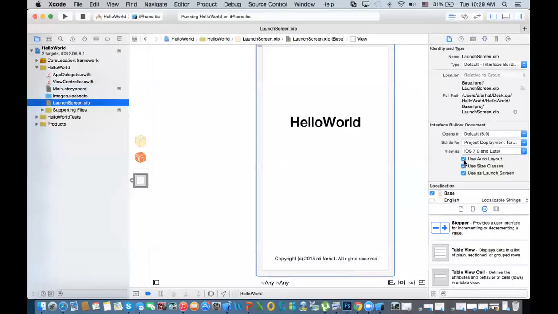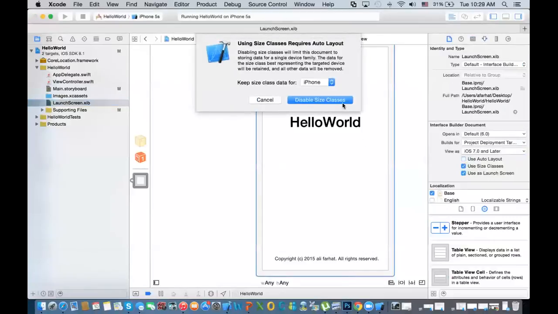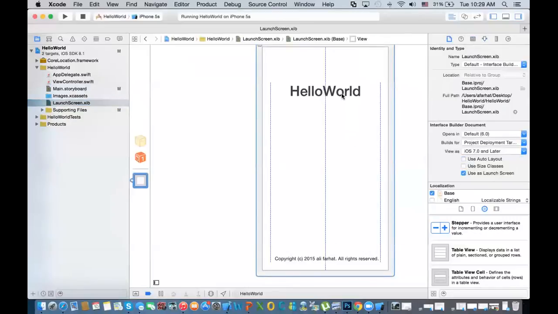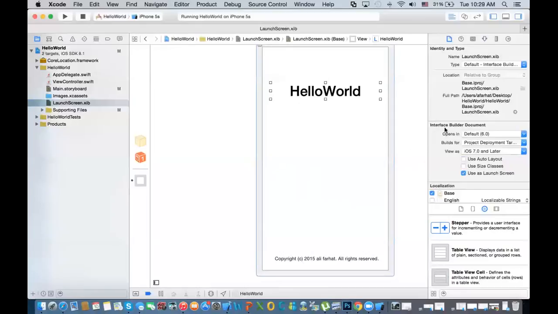You want to use size classes? We're not going to use auto layout. And I'm going to use the launch screen. Meaning what? It means that when my app first starts, I want to show this screen. Okay, it appears for a few seconds and disappears, or less than a few seconds actually.